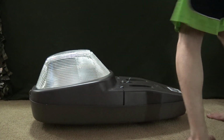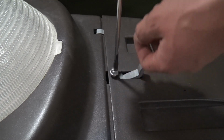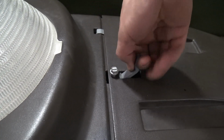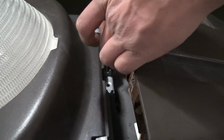So what you want to do is get a little hefty flathead screwdriver here, and to get your door open, you just want to undo this little securement screw right here. So get that off. Oops, I slid. Undo that, and then there's a latch right here. You want to press that latch and then pull it outward, like so.